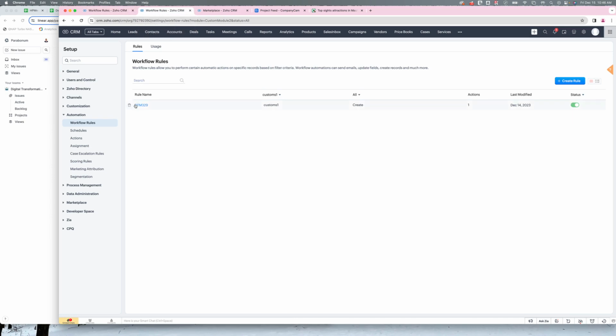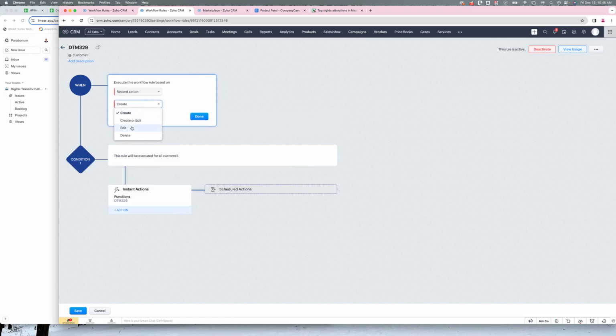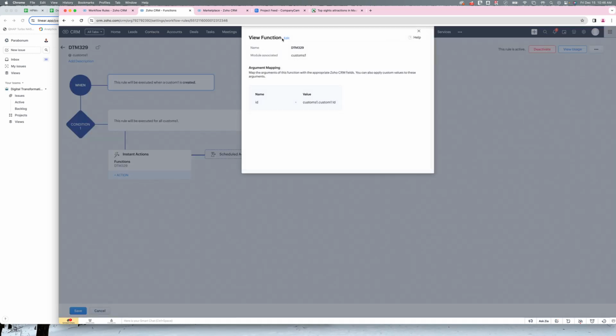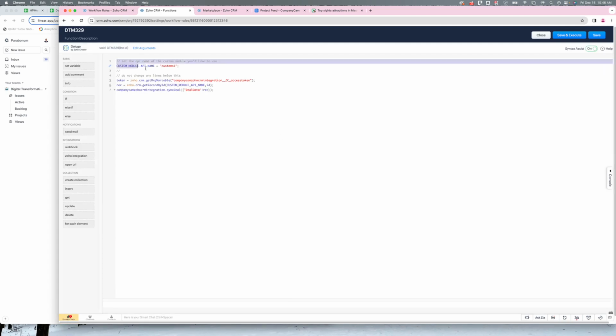The other thing you want to set up is a new workflow. And we'll paste the code in the ticket here. But basically, you want to set up a new workflow either for a new record when it's created or edited or both. It's up to you. You could add conditions if you like. The only thing that's important is that you're going to add this function. This function is very, very simple.